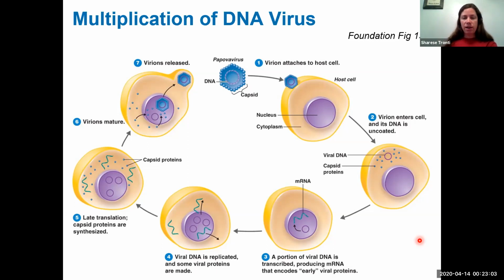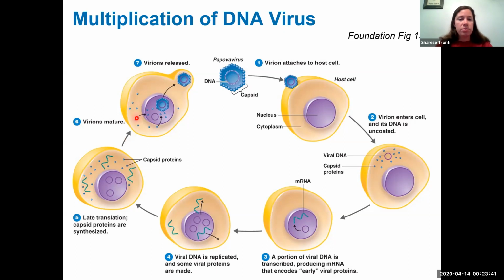So a DNA virus is going to attach and penetrate like normal. And then the genome will actually enter into the nucleus. And in the nucleus, both replication and transcription will occur. So it's going to replicate the viral genome in the nucleus, and it's going to transcribe or produce mRNA. And the mRNA will leave. This is viral mRNA. It will leave and produce capsid proteins, because they're going to encode for the capsid proteins.